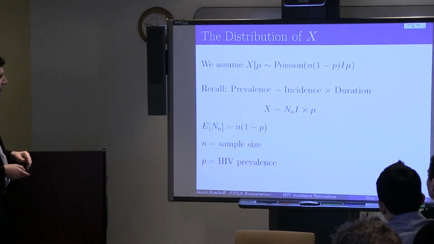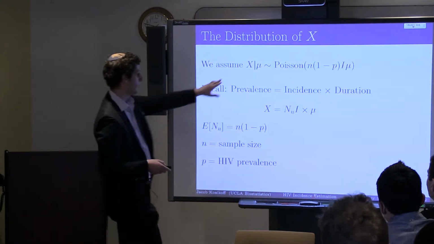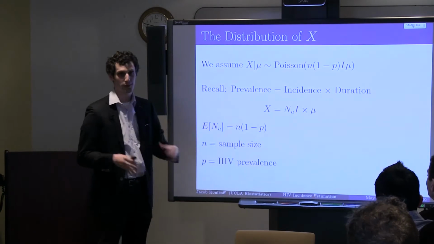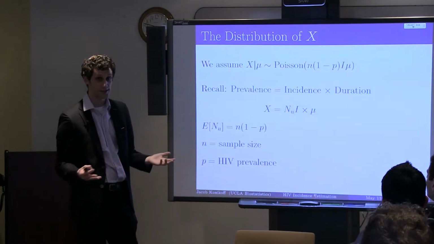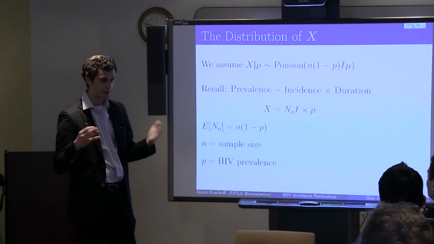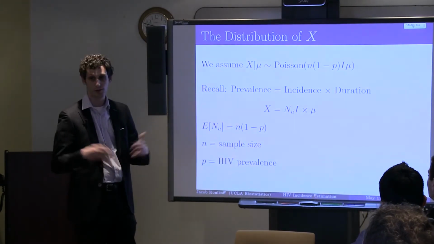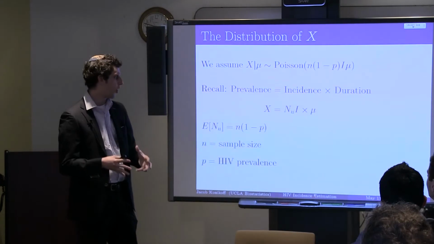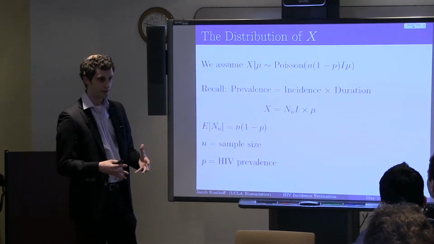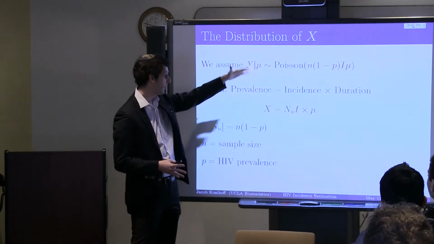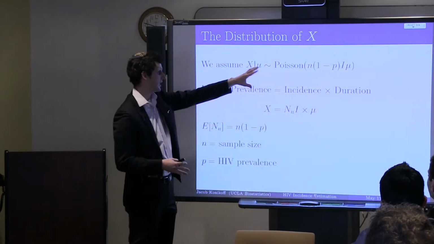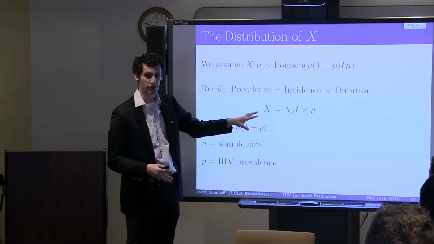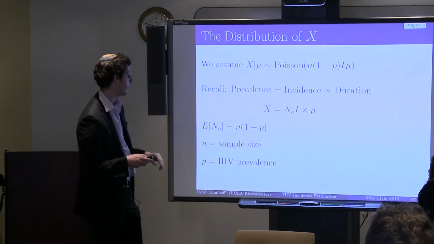The way we're going to do that is we're going to assume that the number of people we find in that early disease stage follows a Poisson distribution. I'm not going to get into this too heavily, but Poisson is used when you're measuring rare events. You can think that finding someone in that early disease stage is a rare event because most people are not infected. And of those people who are infected, only a small proportion are recently infected, right? So this is just a counting random variable of rare events. Its mean just comes right out of this prevalence equals incidence times duration relationship. That's all you have to know there.